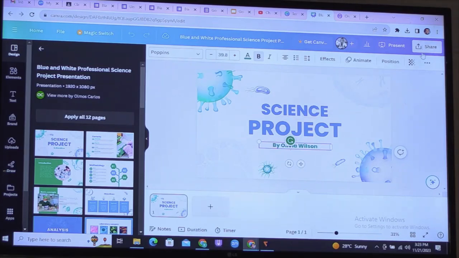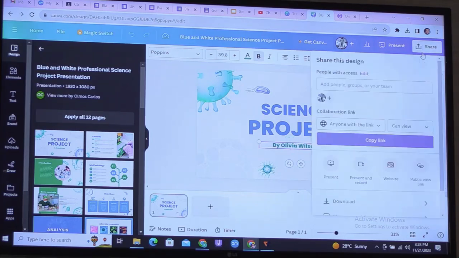Have you seen your share? Yes. Have you picked up a share? Yes. Have you seen something I've seen there? People with assets collaborating. Is it dropping down? Is it dropping down? So what are you saying, sir? But there's no link to copy.